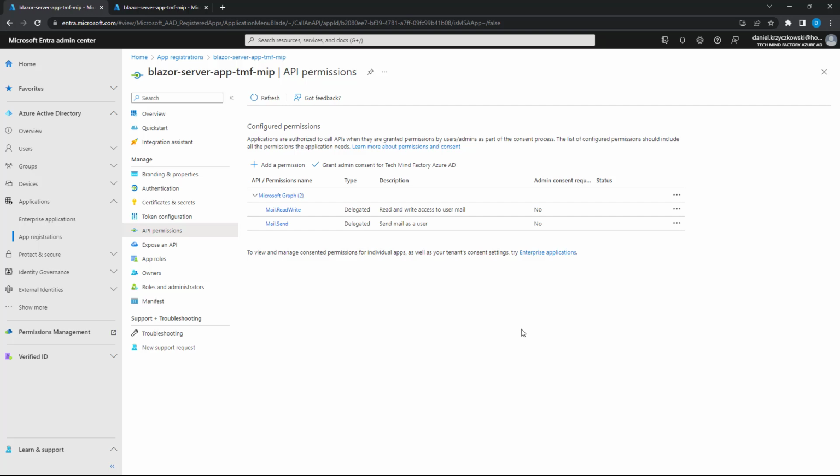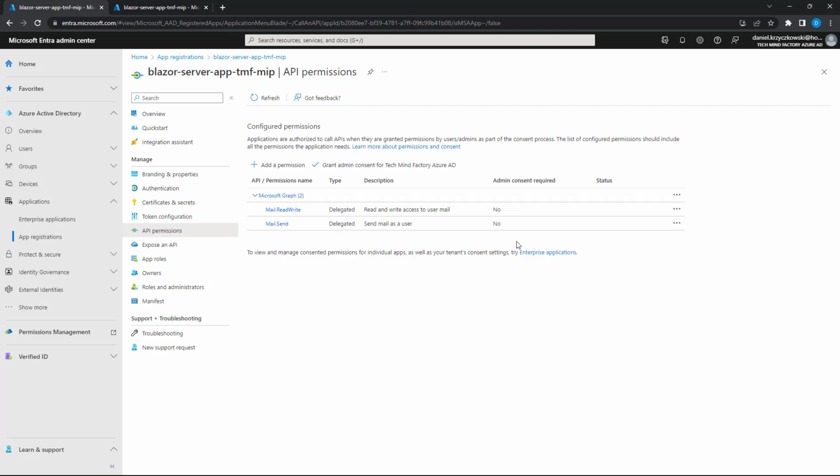So right now, let's get back to Visual Studio to see this experience. But before we do it, please also note that admin consent is not required for those permissions. So in this case, standard users registered in the Azure AD can just consent and agree that they will grant this set of permissions to the application.